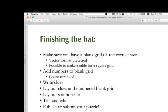So those are a couple of places where you might go to see about having your puzzles published, or you can publish them yourself. I published puzzles on my website going back to 2011 or so, and started posting them on Patreon in 2015. But I hope that this encourages you to go out and write your own puzzles. And someday, maybe I will see you telling people how to write puzzles.